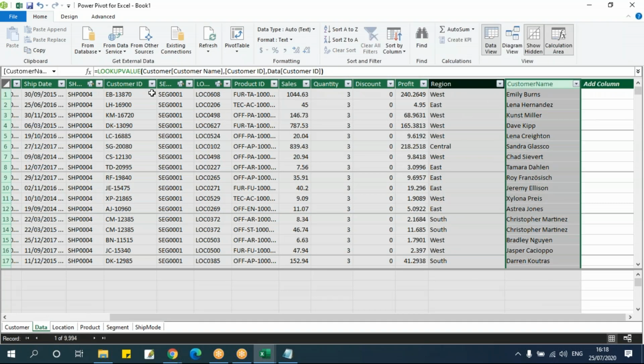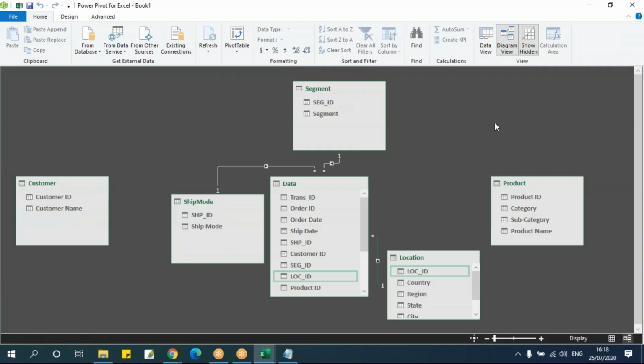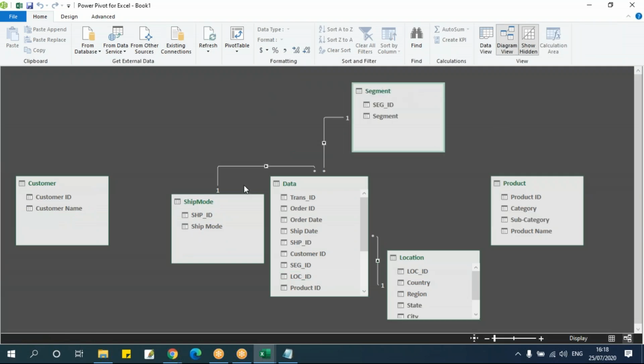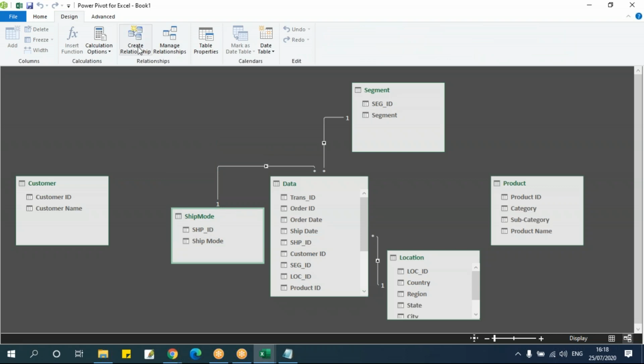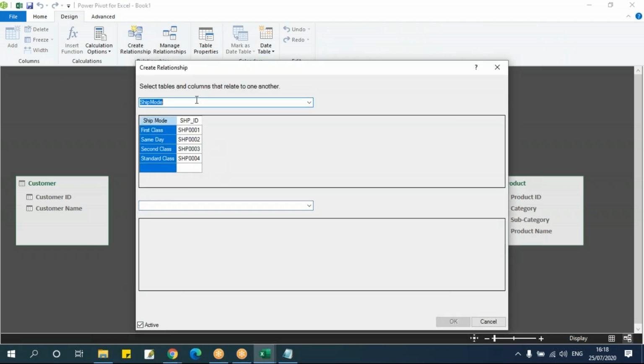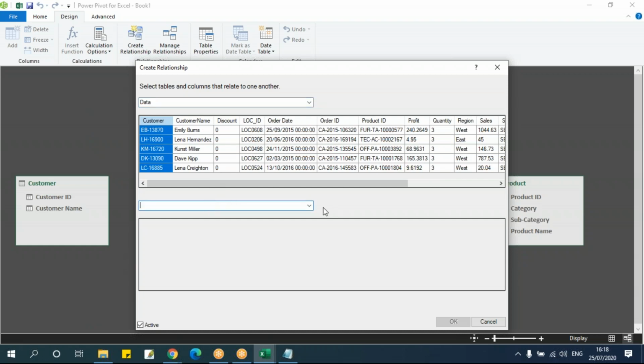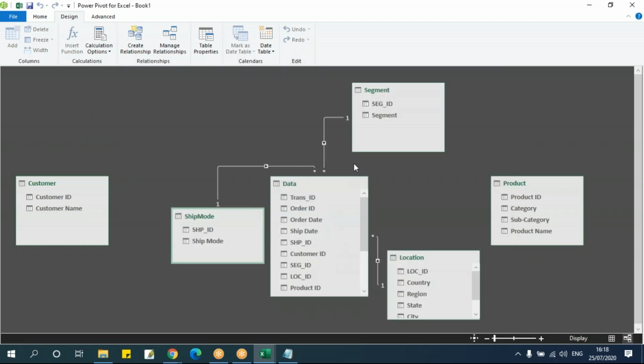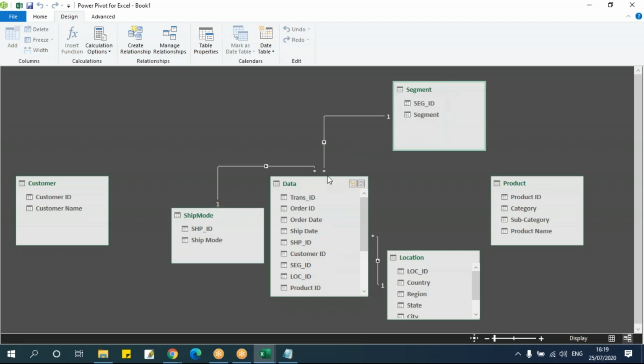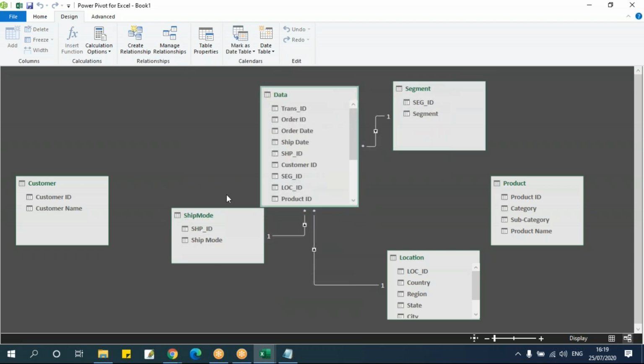Now if you want to connect this, I have this diagram view, just go and select this. If you want to connect anything, either you can go to design and say create relationship, wherein I select data and some of the tables and then create the connection. But otherwise you can also do the connection just by drag and drop. Let's say I want to connect this customer ID, just drag and drop like this.